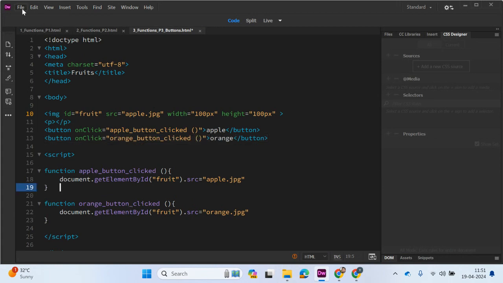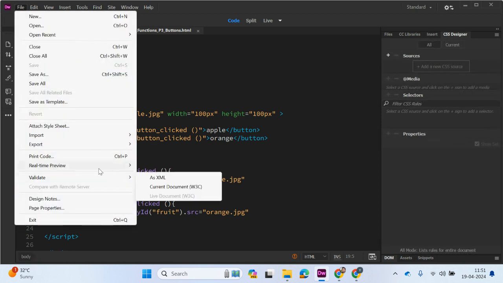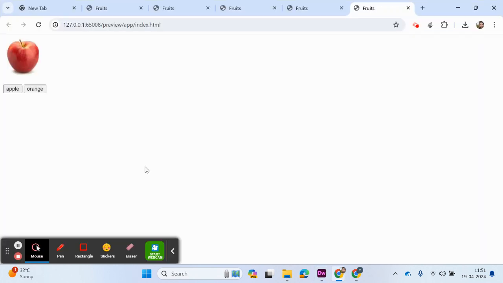Okay, and let's see if this is working. So we've got the Apple picture as the default. If I click on orange, it changes. And then if I want to click back on or return this back to the Apple, we can click on this button and it's going to run the function to show this picture here. So we've got both pictures being displayed depending on which button we click on.